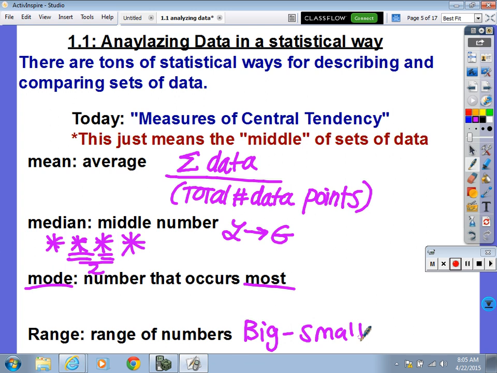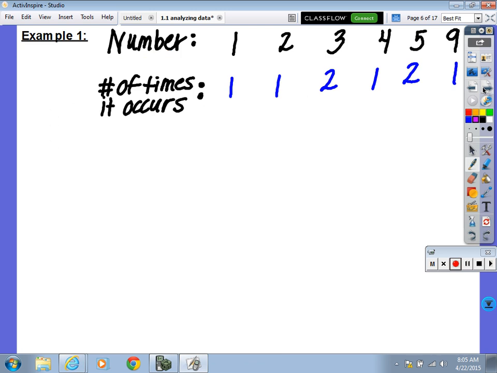Okay, so you guys know how to do this for the most part. I just want to show you one quick thing and then I'll let you work. Just because the way you're going to see your information is going to look a little bit more advanced than you've seen probably in the past. So look up here at my table really quick and then I'll let you work, okay? So looking at this table right here, it says here's the numbers in our data set, and this is the number of times those numbers occur. So we're a little bit more advanced now.